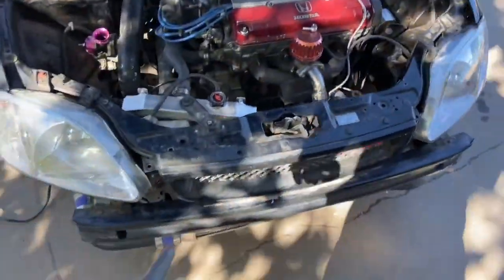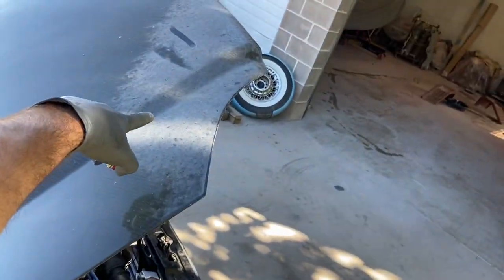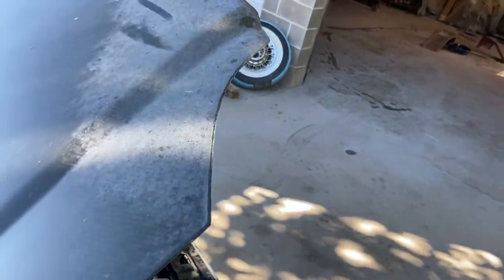Anyways, enough of that. So there's a little small oil leak around the corner of the valve cover. So I'm gonna button that up, and then I'm gonna wash this thing because I got a little bit of water on it there and there, and you can see it wipes right off. I'm not gonna do that because I don't want to scratch his hood. But I'm gonna give this thing a good detail, make it look like it did the last time it left here, and call the owner and tell him that he can come and get it, and it is gonna go to a tuner.